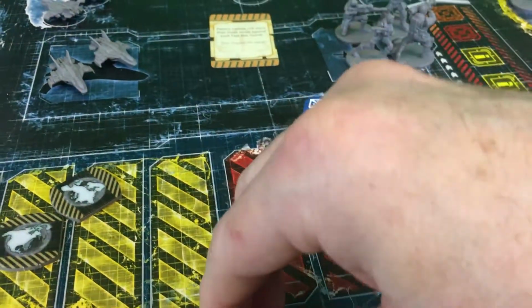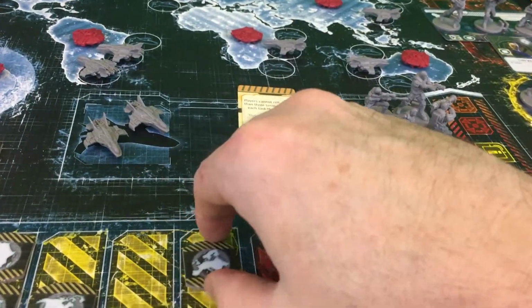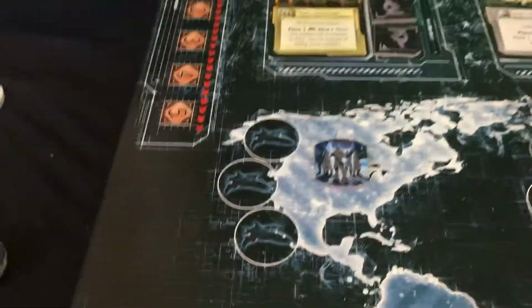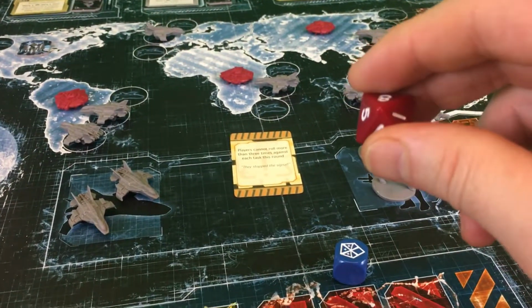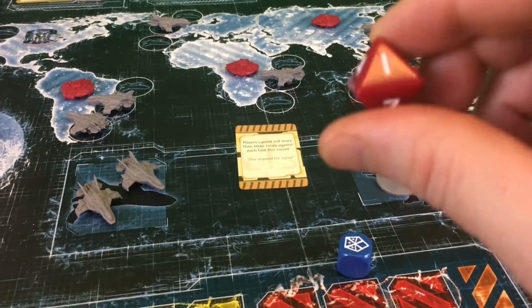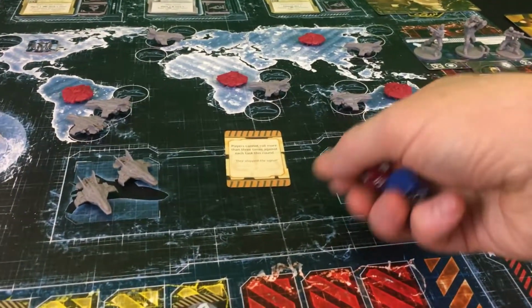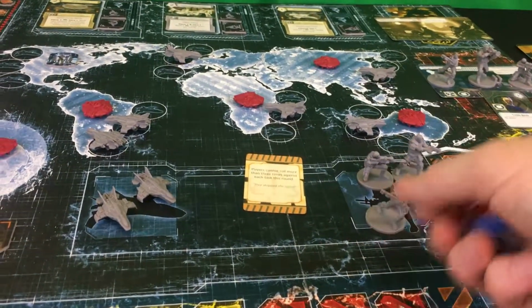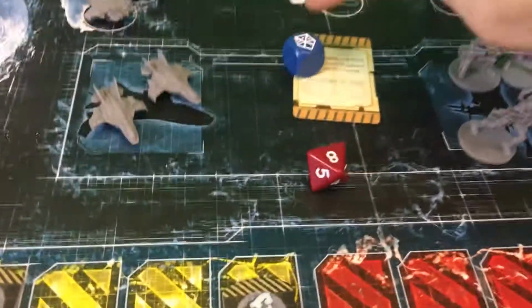And if you roll the number on the threat tracker or lower, then you automatically fail. So we don't want to roll a 1 right now. So let's go ahead, give them a roll here. And remember, we're restrained to only 3 rolls this time. So, boom, we've got a success.